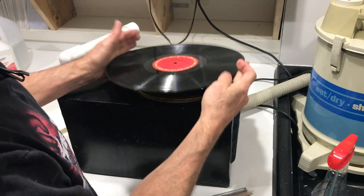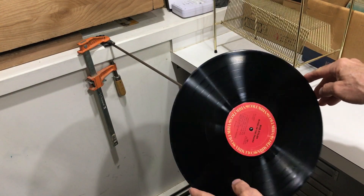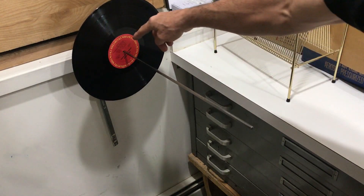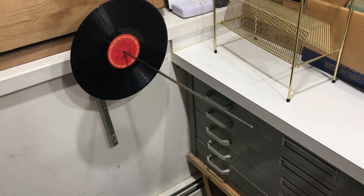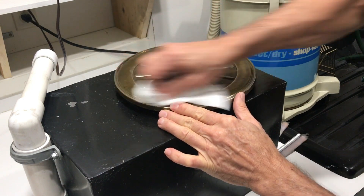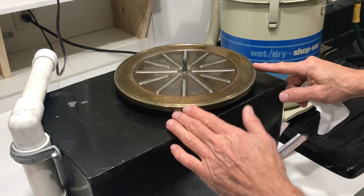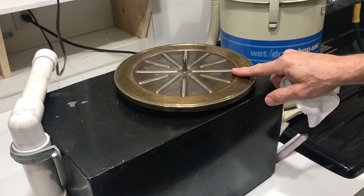There's the other side. Once I've taken that record off the machine, I walk over here and slip it onto this steel rod clamped to the wall. I can stage up to about 15 records on here. What I'll do is clean 15 records on this side, then go back to the record cleaning machine. Next, I clean off the platter — because remember, there were dirty records on here. I cleaned one side of about 15 records and put them on the rack to stage them. Now I'm going to take the records off the steel rack and put them on here and clean the other side.